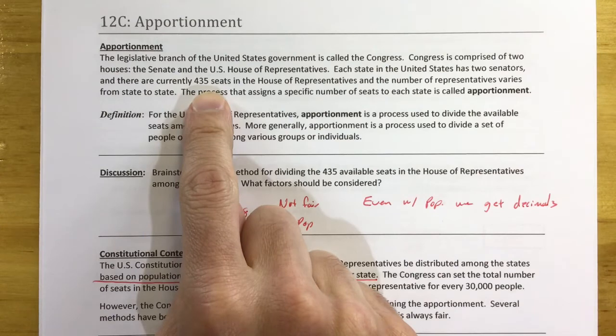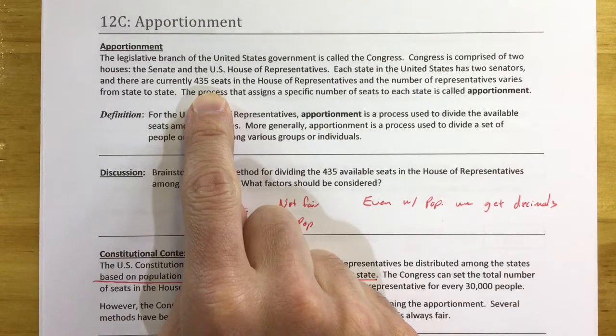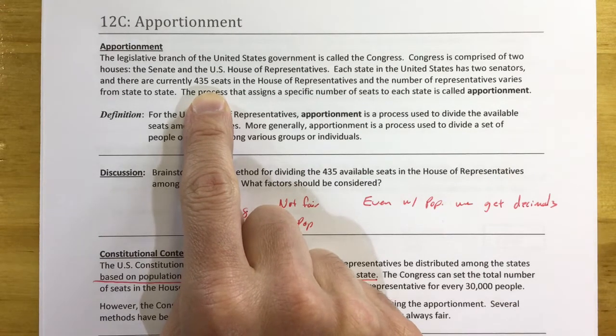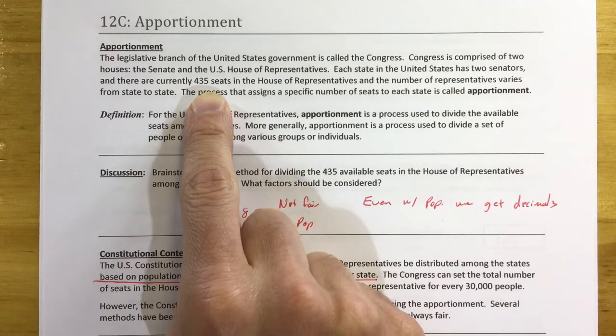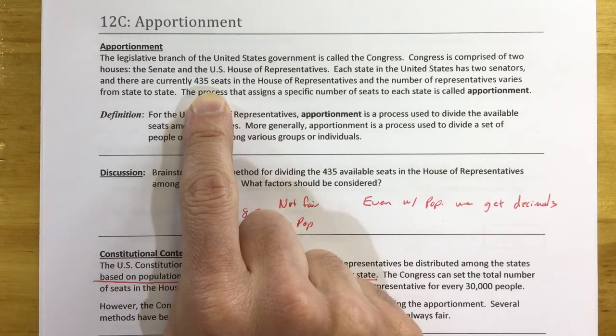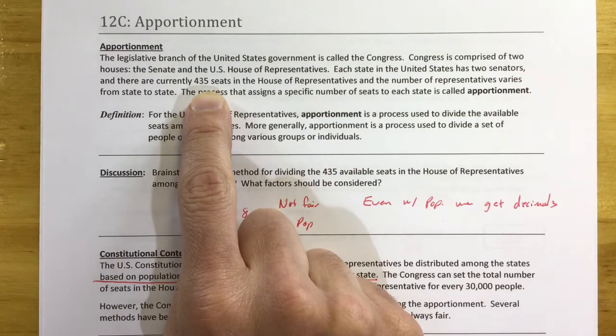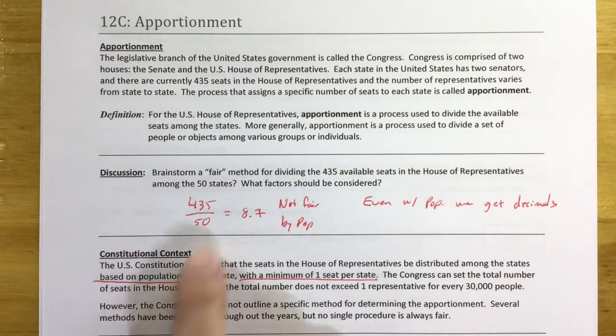In the House of Representatives, you have 435 seats, and you want to divide those 435 seats among the different states. But the states have different populations. California and Texas are going to have higher populations than, what are some of them that don't have much? Probably Iowa doesn't really have a heavy population. Rhode Island, very small. So those 435 seats, what you can't do is just divide them up amongst the 50 states, which I'm going to show right down here.